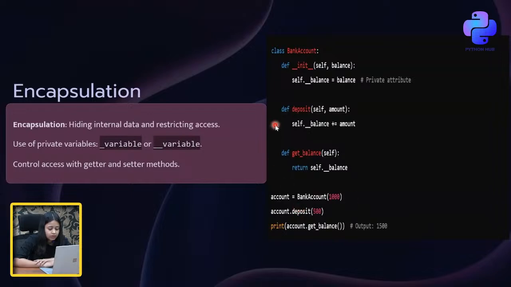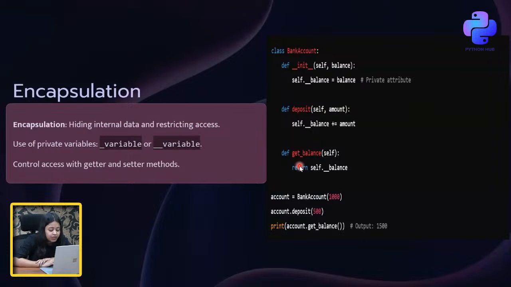Clear? Now again, a question comes. Why encapsulation? First of all, it protects your data. For example, in our case, it keeps the balance safe from direct changes. The second reason is controlled access.